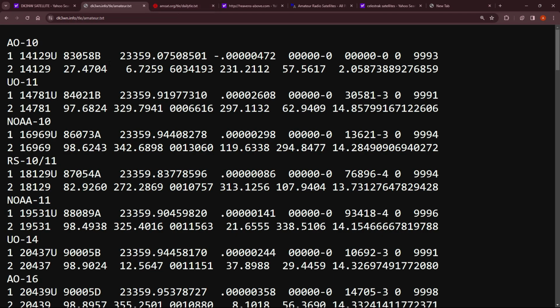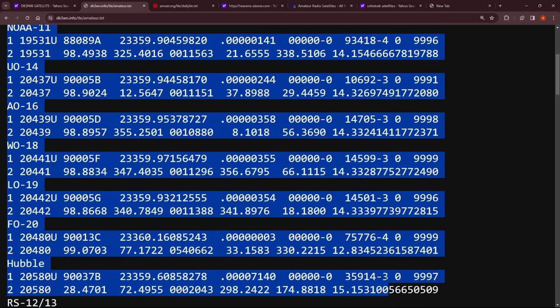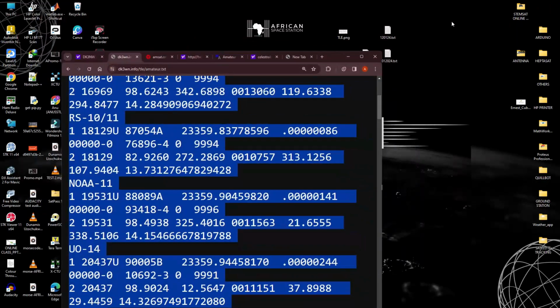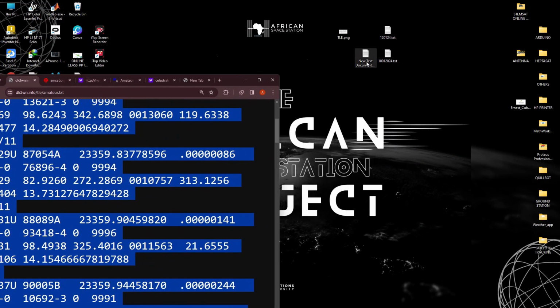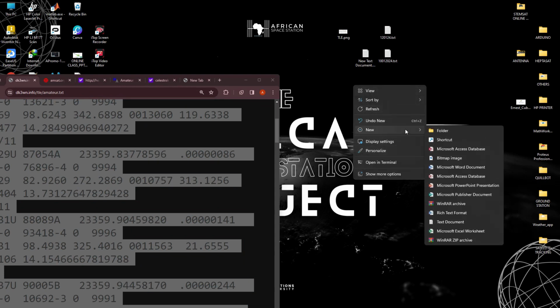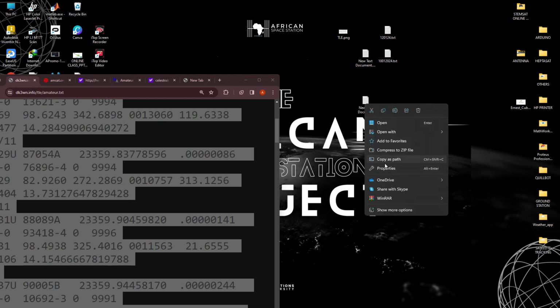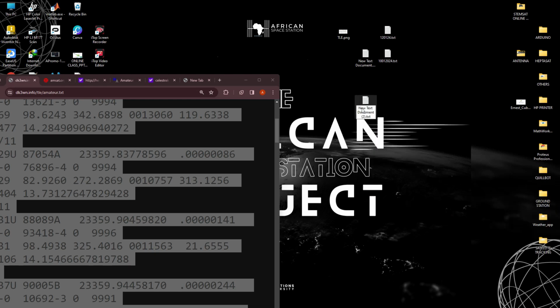It's loading. It's a lot of text files, so what you have to do is to just use your mouse to select everything here, and you just have to go and copy. Then you go on your desktop, then you create a text document. All right, then you have to rename the text document according to today's date. Okay, so I'm coming to rename it. So maybe today's date is 10th February. February is 02, 2024. All right, so that's the date.